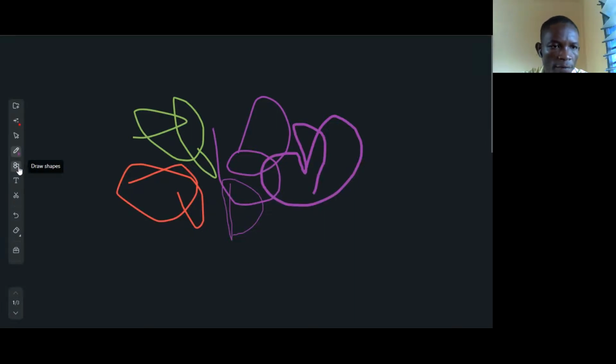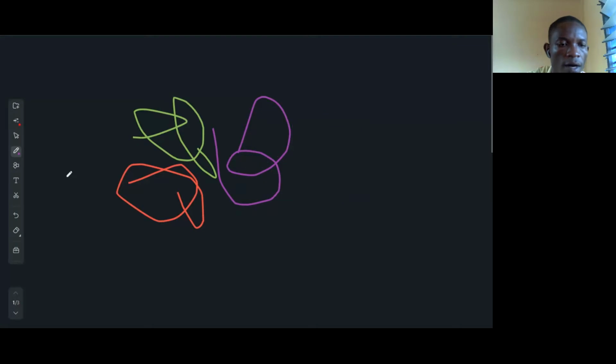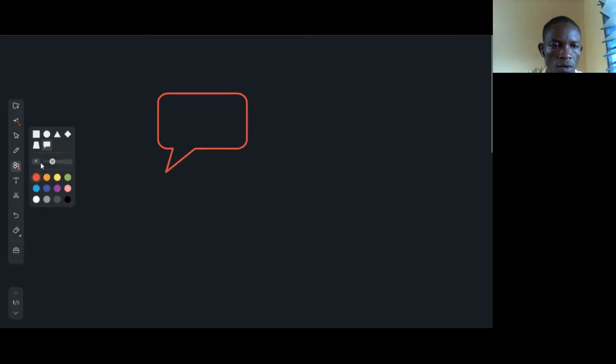The next option is our shapes, custom shapes that are already there. Depending on which shape you want, you just pick it up, choose the color you want to draw with, click on the shape, and as soon as you start drawing, that shape will appear on your PC. That is for easy reference to some shapes that you may be using in the course of your work.